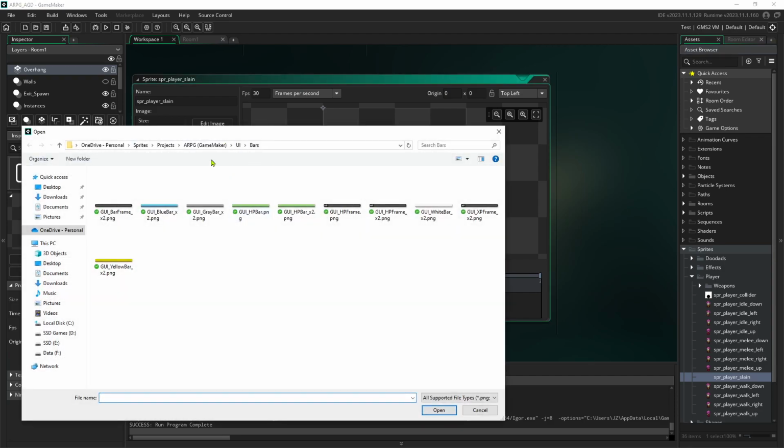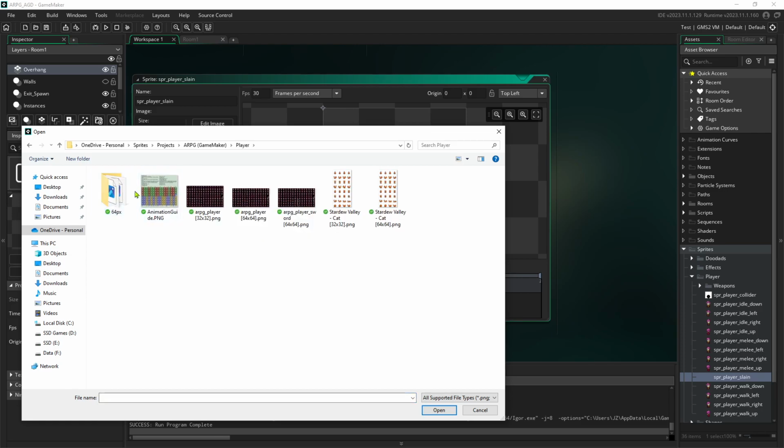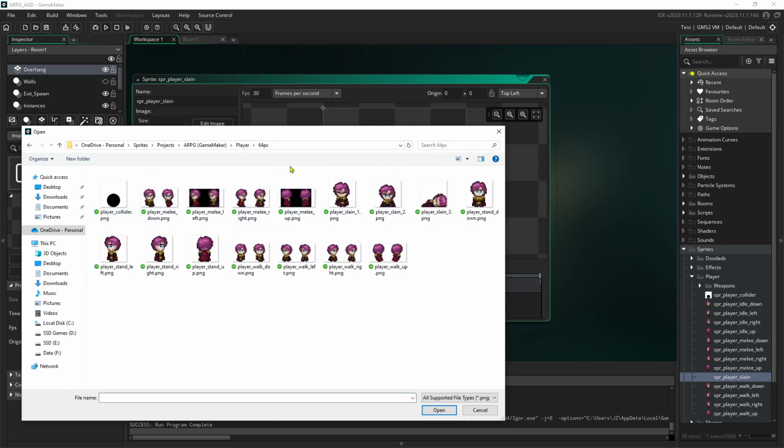So import, and then if we jump over to the player, and then into the 64 pixel version, I have a series of player slain 1, 2, and 3. I usually just drag select them like this, and then that also loads them in the correct order.